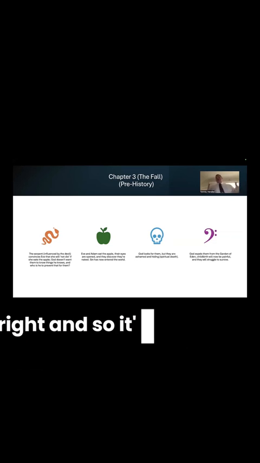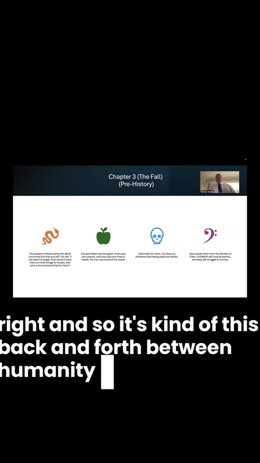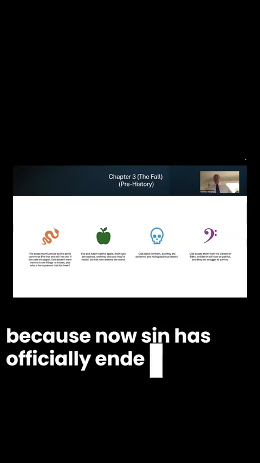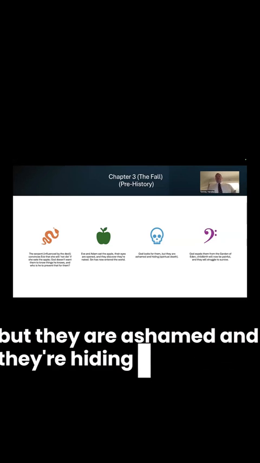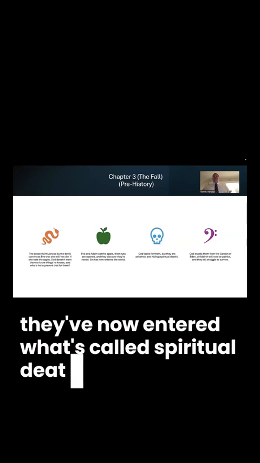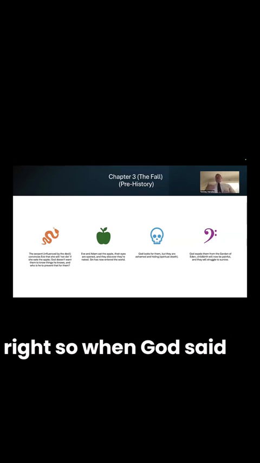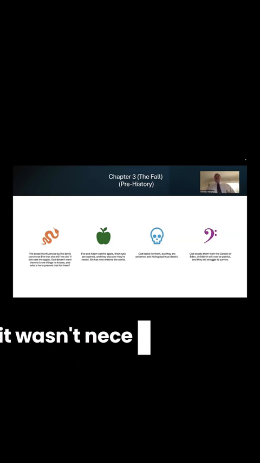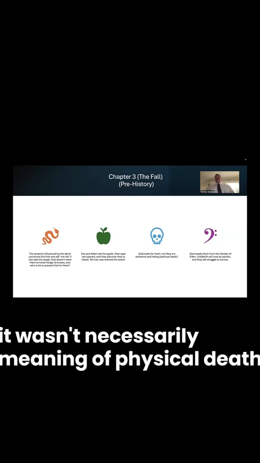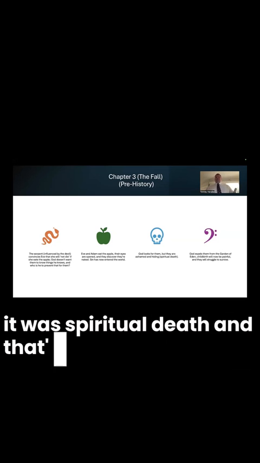And so it's kind of this back and forth between humanity and God, because now sin has officially entered the world, right? So God looks for them, but they are ashamed and they're hiding. They've now entered what's called spiritual death, right? So when God said, you'll surely die if you eat of this tree, it wasn't necessarily meaning physical death. It was spiritual death. And that's what they now experience.